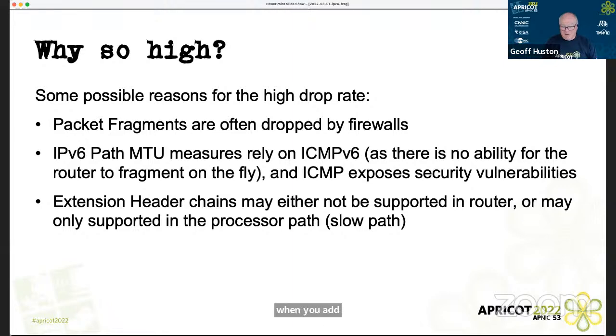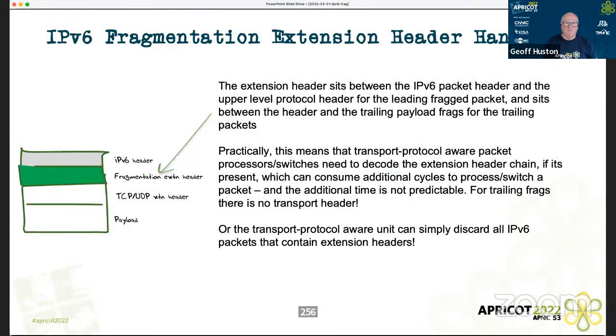extension header chains and fragmentation have caused a problem. Part of the issue is that when we put a variable sized shim into a packet, if you want to find the port control blocks, the transport headers, it's at a variable offset. And if you're a piece of silicon trying as desperately fast as you can to shovel packets around and you're looking for where the transport header is, it isn't going to come out in one lookup. You've actually got to unravel a chain.